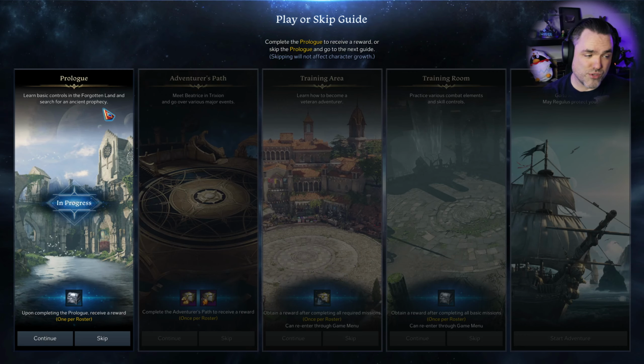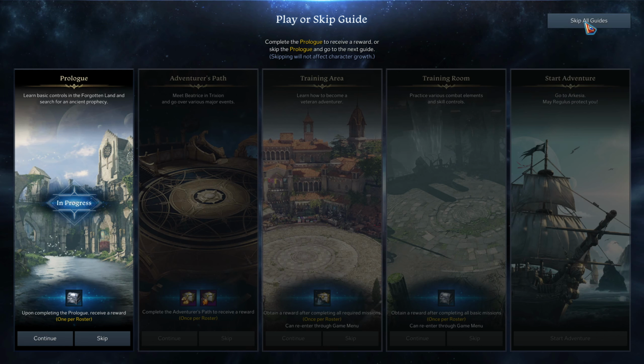Now, on the normal server, you will be able to progress through these and get some cosmetics and things like that. You'll probably want to do that anyway, but again, it being Ignite, I would skip all of this anyways. And in the top right corner behind my big fat head is a button called skip all guides. You hit this and hit yes, and it's going to skip all of these and push you all the way forward to one of the more end game towns with some gear and some unlocks.